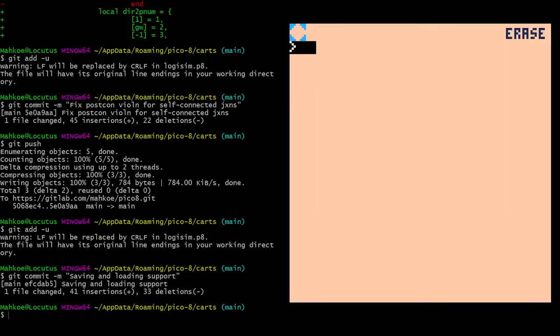Let's draw some kind of circuit and then save it, because now we can do that. What would be an interesting circuit that I haven't already done? Maybe like an LFSR would be cool.